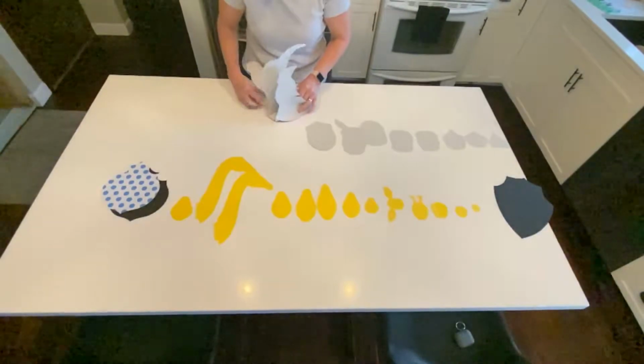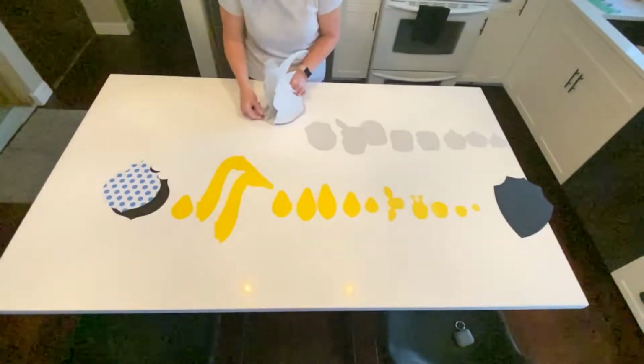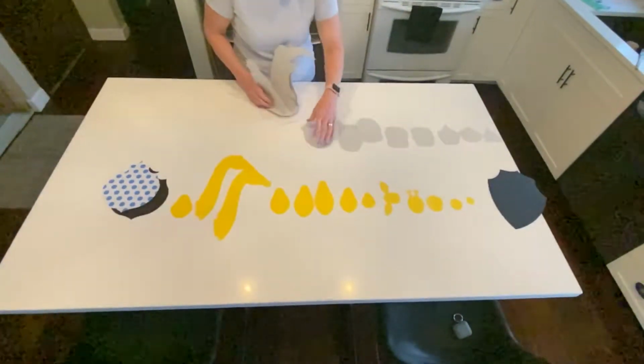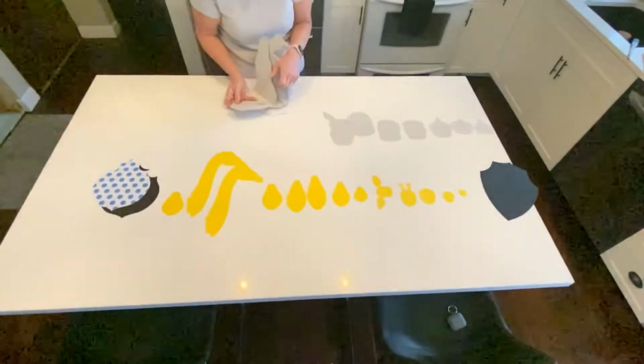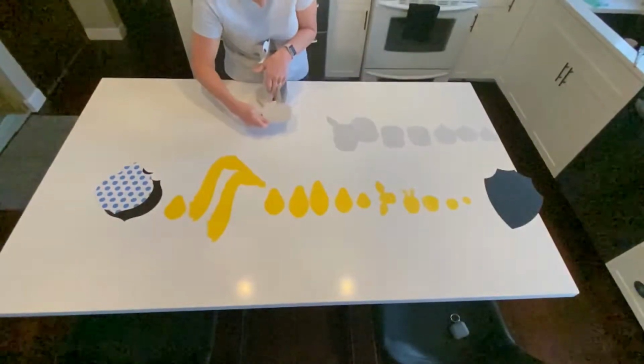And then you're just going to repeat this process for each piece. There's a corresponding slot for each one. You'll see how it's already starting to stand up on its own. You take the next piece, and you can either erase those little numbers I wrote on there, they're all in pencil, or you could just turn it so it's facing in like I did with mine. You can't see it that way.